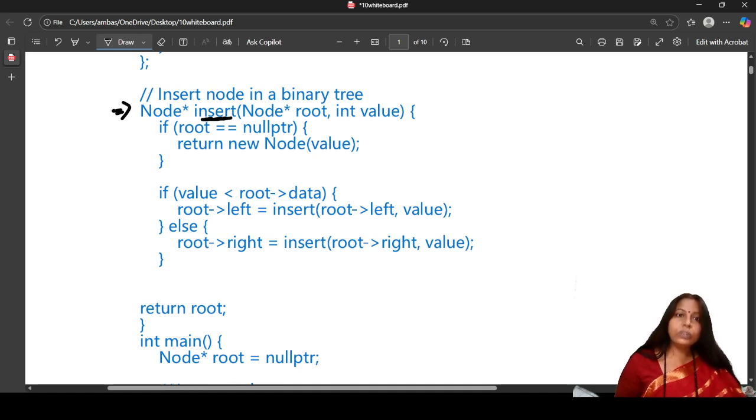Here I use insert as the function where I pass the first one, root, जो कि एक pointer type का है, node type data type है, and this will play the role as the pointer that will point your value, जो कि आपके value को point करेगा, and here I pass value. Clear?